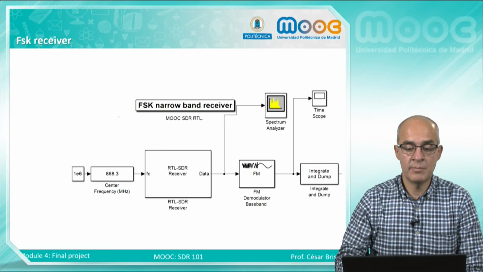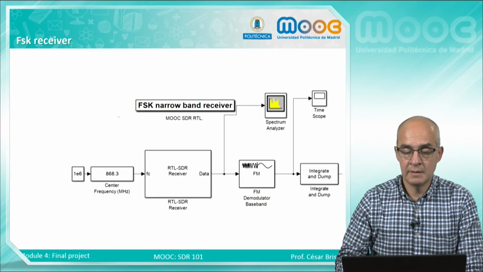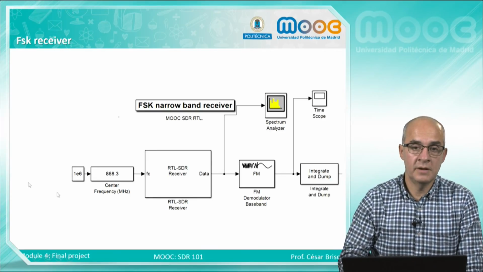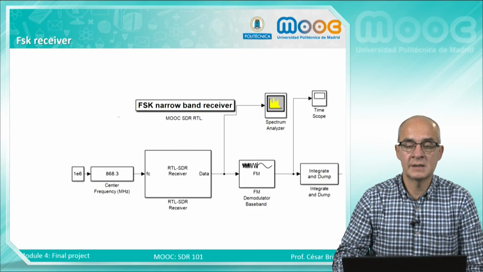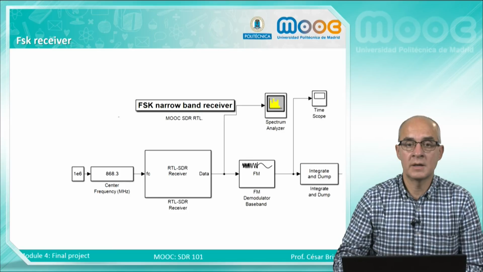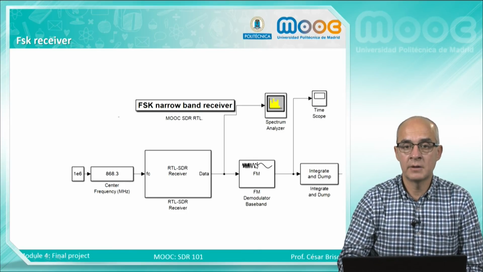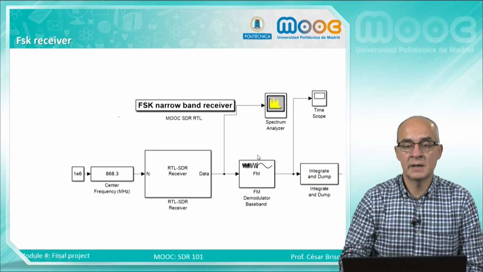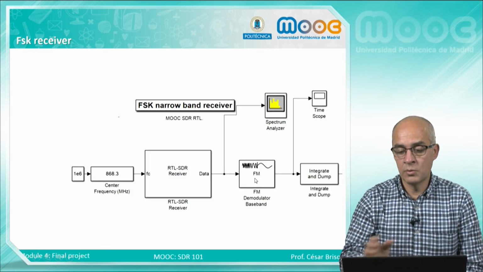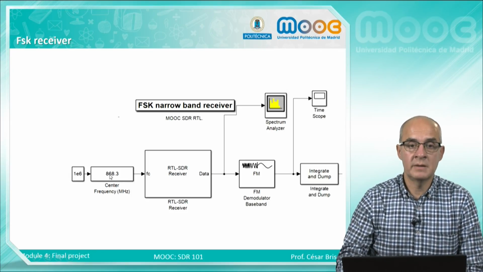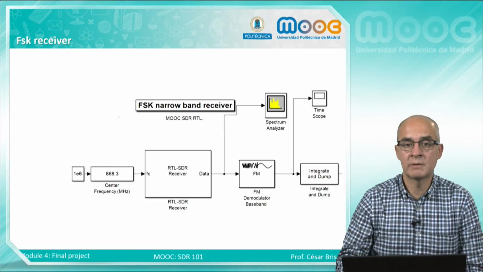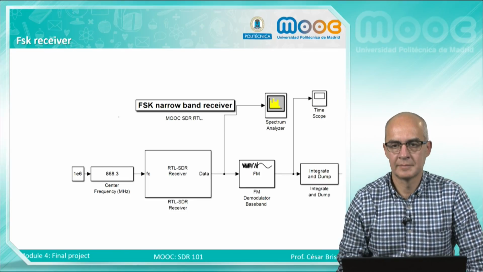This is the other example of the FSK narrowband receiver we showed you, and how to use it. It's always difficult to fit the data and all the parameters, but doing this example you get used to working in Simulink and with the different data types and the different tools. And in each example you can see a new module: FM, integrator, frequency parameters, anything. So we are progressing slowly but continuously.